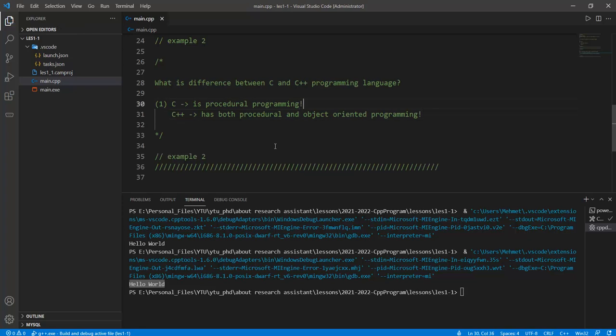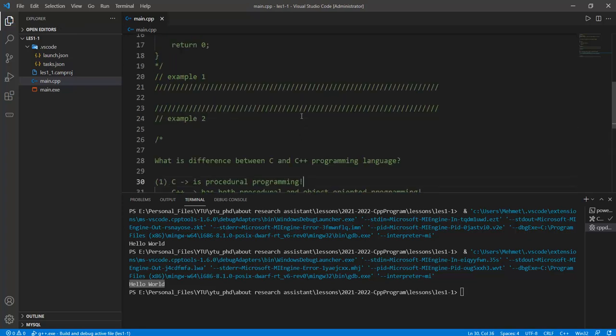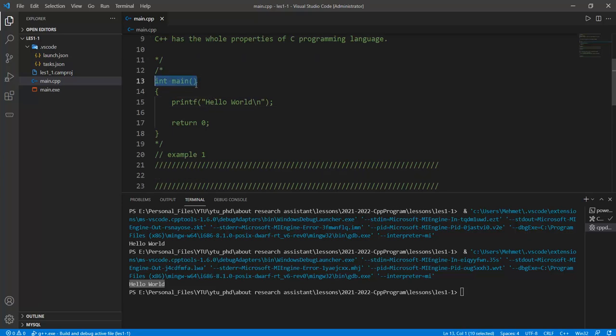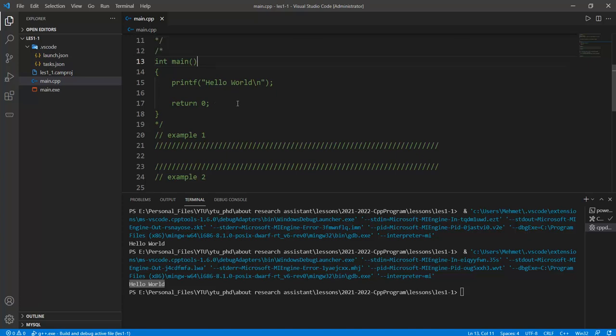And what does it mean? Procedural programming is like this one: int main, printf, or any code is run on this page and goes down, to complete every sentence of this programming language's techniques or syntax.